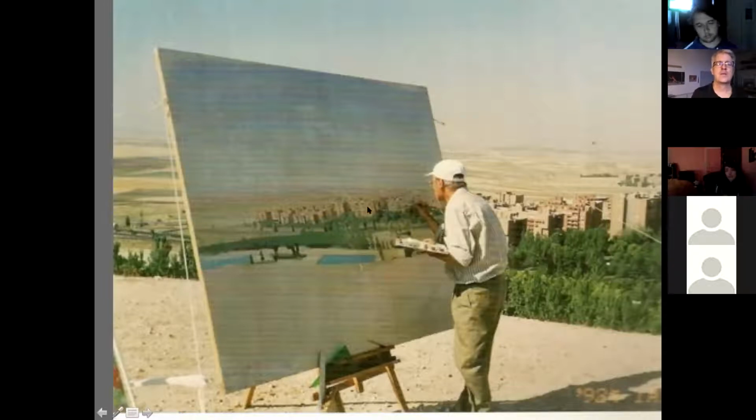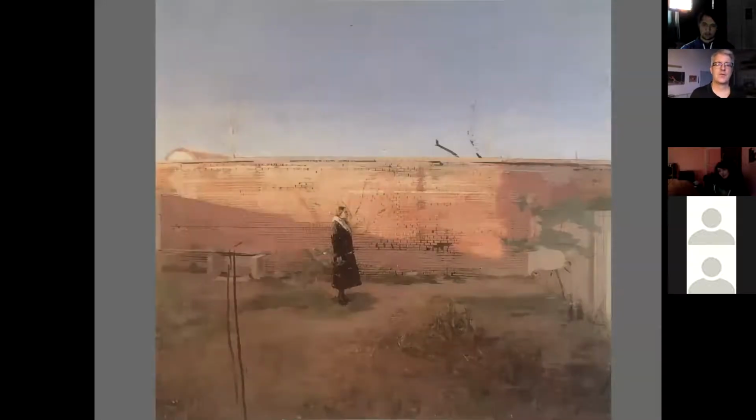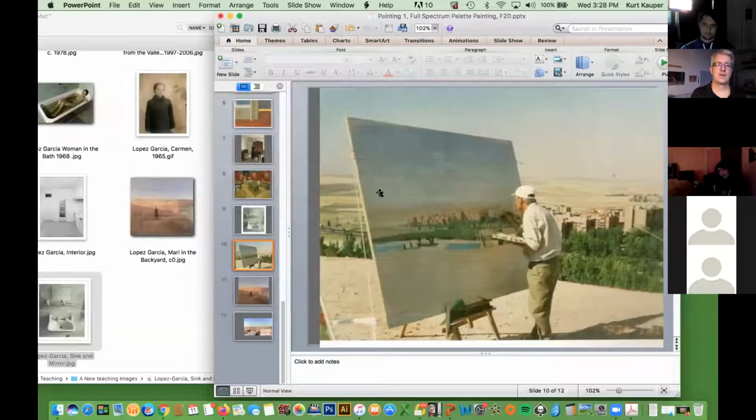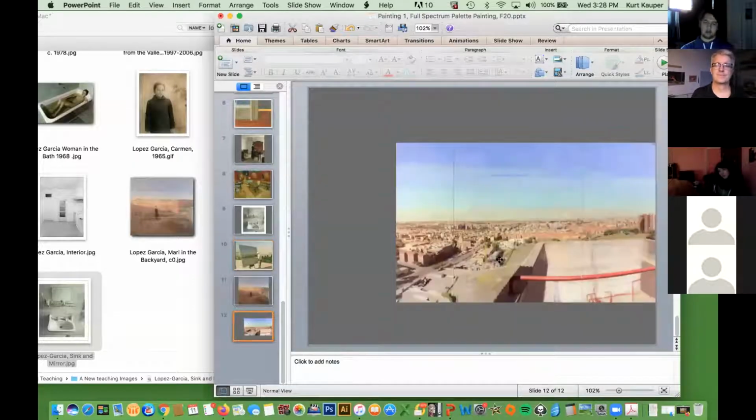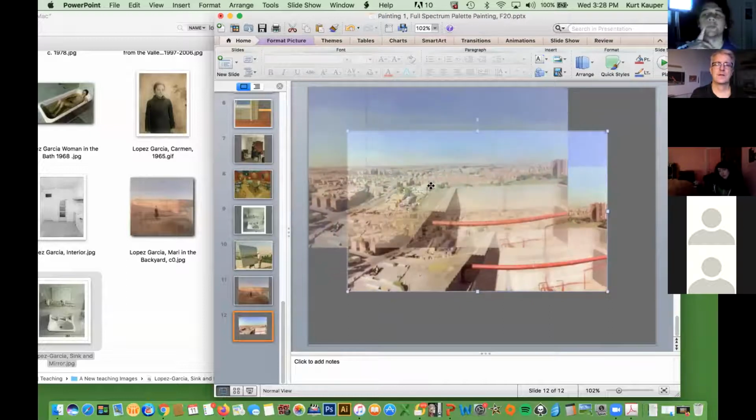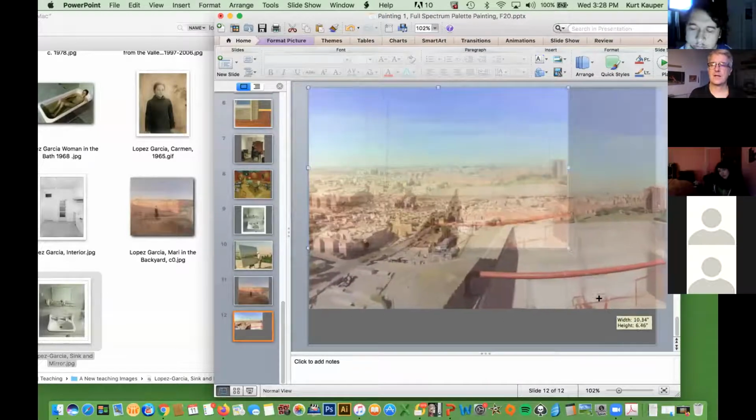But that's the kind of approach you have to take if you're going to be dealing with light and shadow and so on. So notice the buildings right here in the center of his painting, the transition of light to shadow, light to shadow, light to shadow. That's these buildings right here. So he's paying very careful attention to those elements that we've been dealing with in much more simple forms. So okay, this is an Antonio Lopez Garcia landscape.